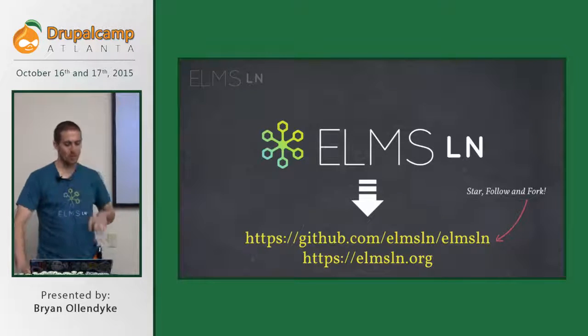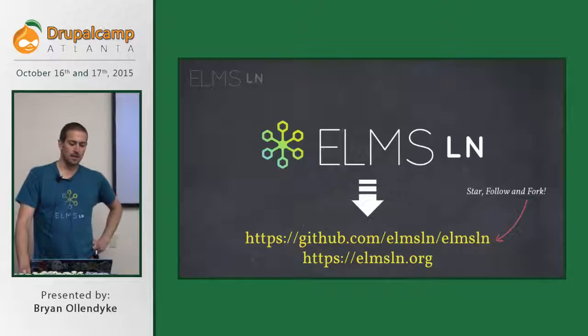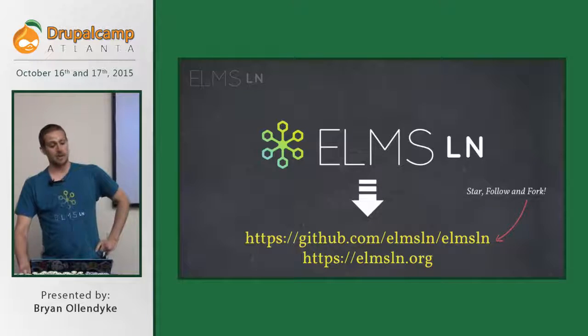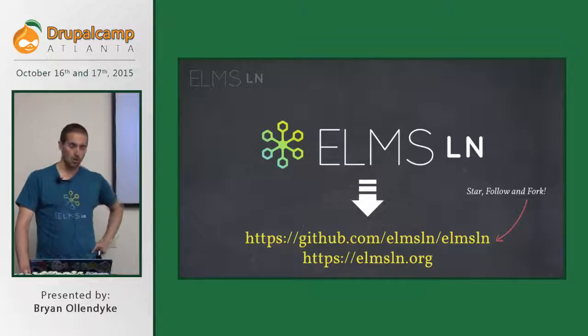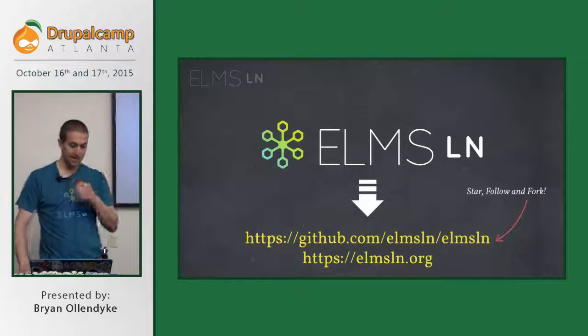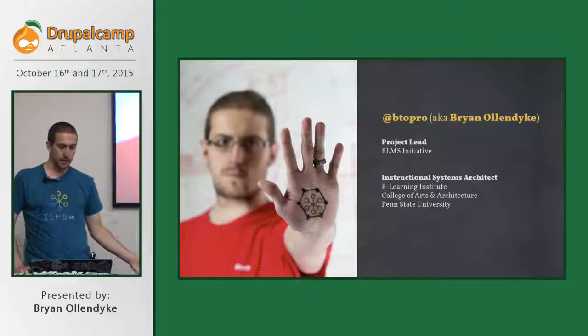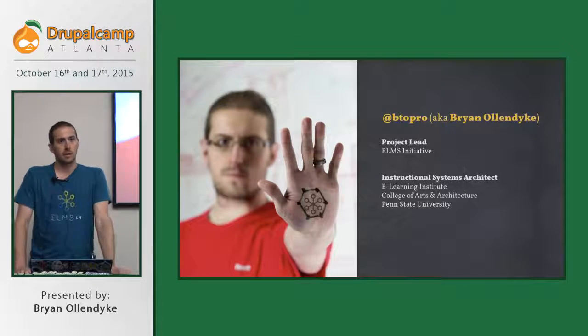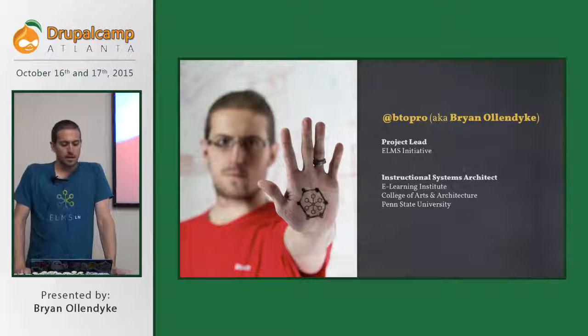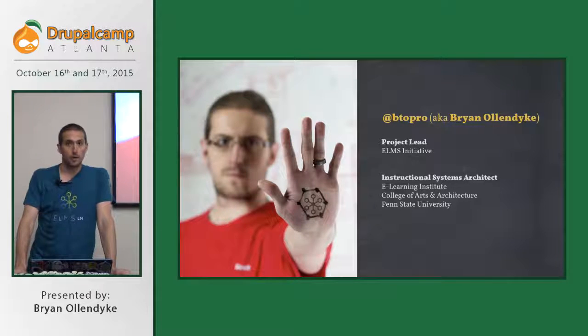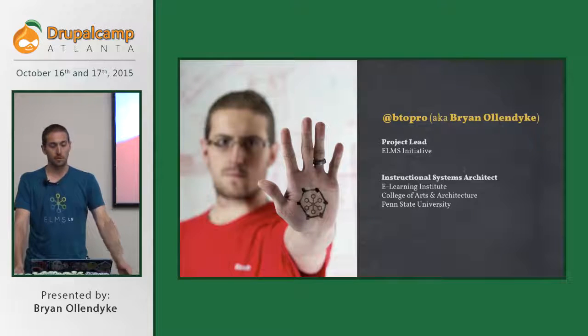You can learn more about the project at github.com/elmsln/elmsln or elmsln.org. We are more than just me, but I'm the only one here right now, so my picture gets up there. My name's Brian Olendijk. I'm BTO Pro on Drupal.org. I've been in the Drupal community for over a decade now.